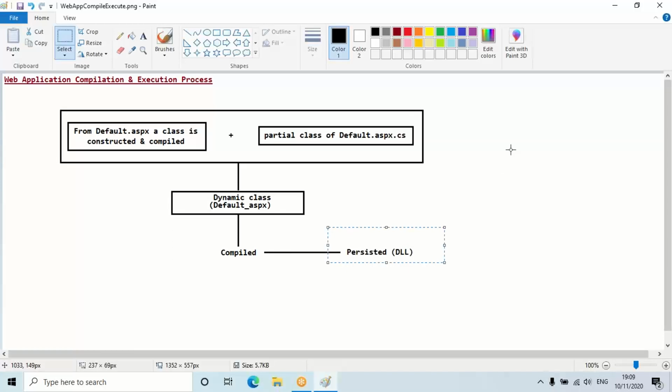DLL, you know now? DLL is reusable. You cannot execute it directly. Rules are there for DLL.